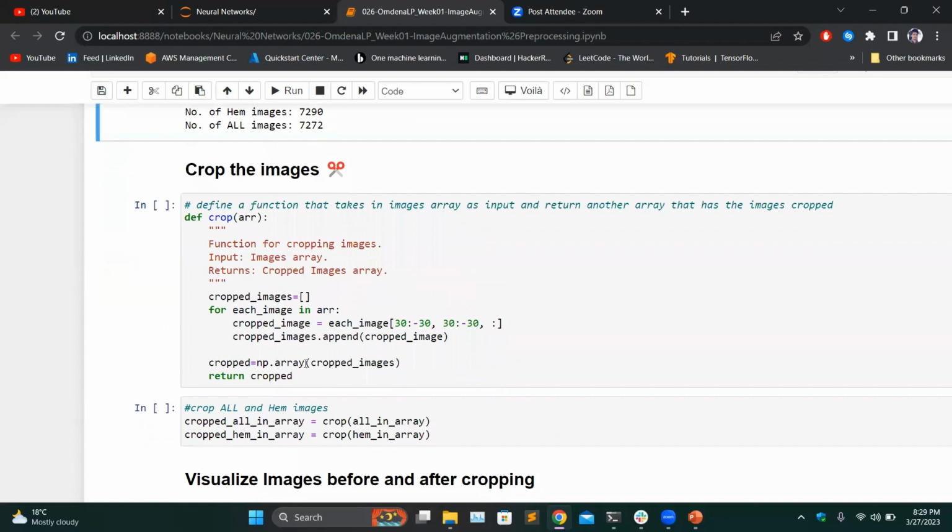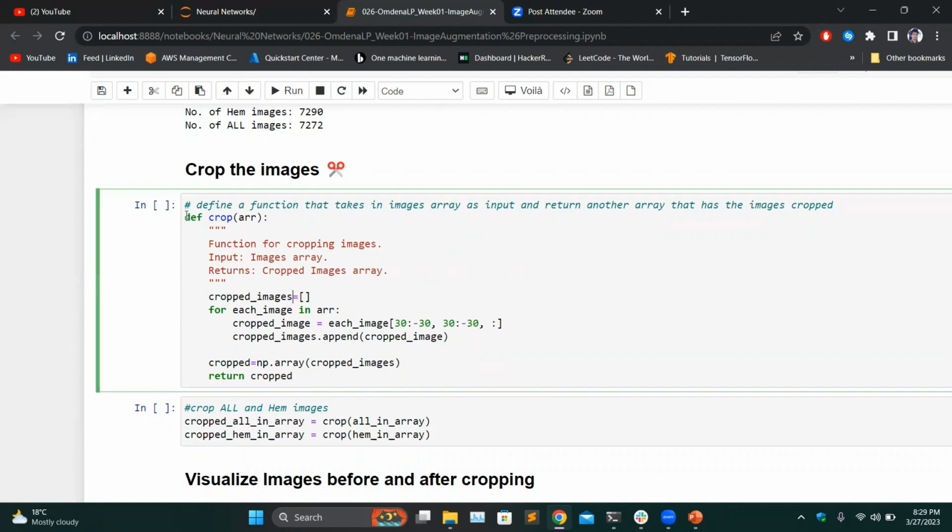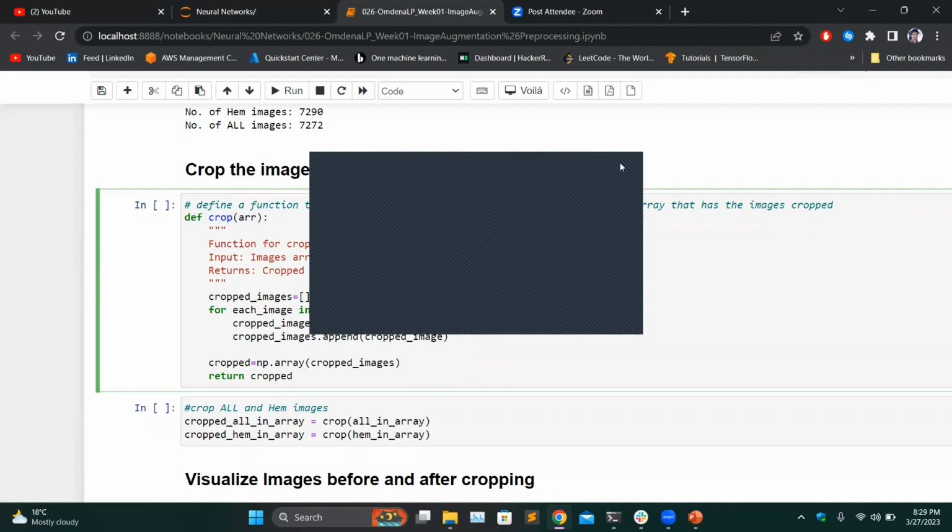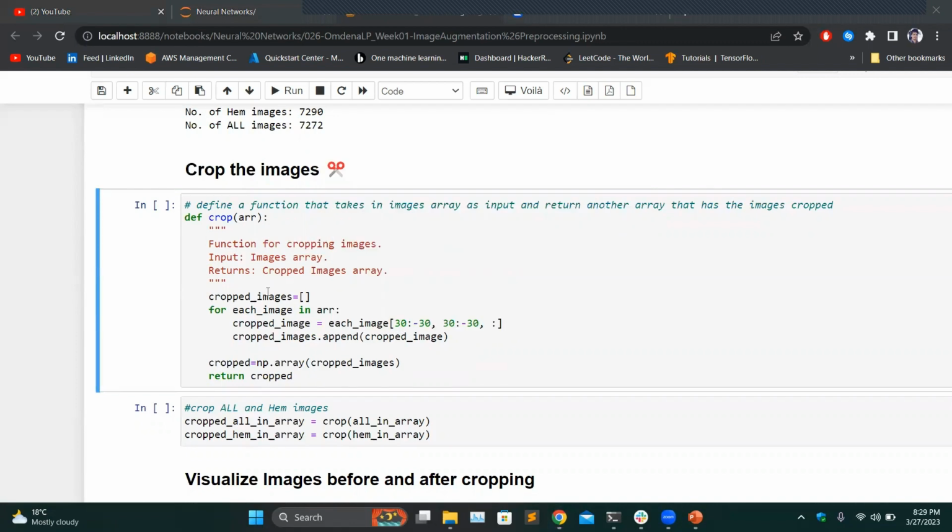So now what we want to do is crop these images. So we have created a crop function, and what it does is it takes in an array as input.